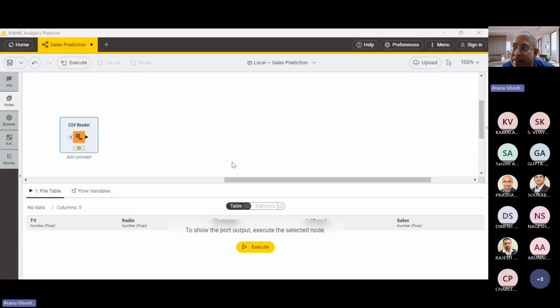Why is it called one hot encoding? Let's say there are 5 different possible values, for example city, so people coming from 5 different cities, and I'm trying to predict salary with city as one of the input features. In that case, there will be 5 different columns. A person can come from only one city, so one of these values will be 1 and the rest will be 0. That's why it's called one hot encoding: one is hot, the others are cold. One being hot, like electricity going through a circuit, and the others are 0.